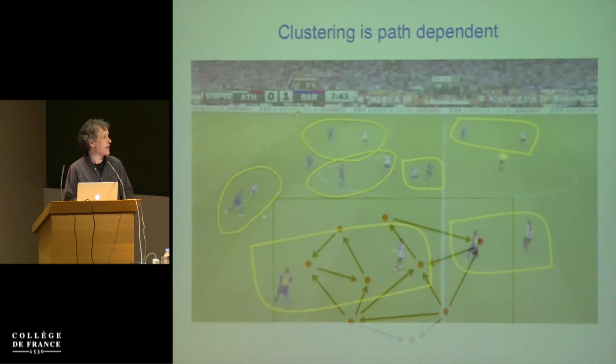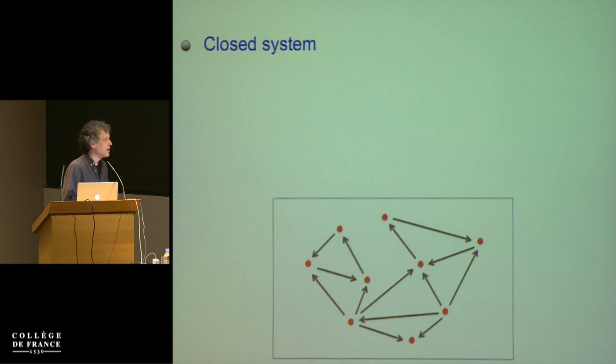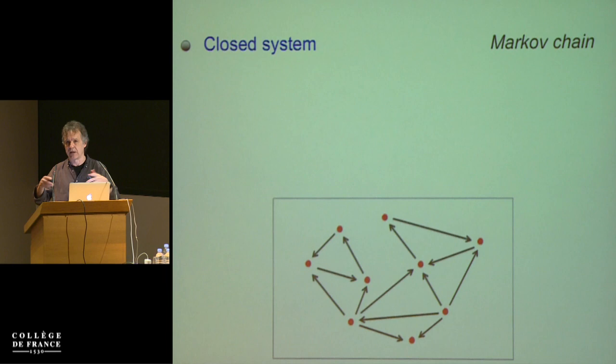So now, again, let's look at some examples where we might apply this sort of semantic clustering. So here's a Markov chain. Look at a physical system that's a closed system, which is what we don't want. A closed system will become a Markov chain, because if a system is closed, then the second law of thermodynamics kicks in. It's a Markov chain, and the whole thing mixes.